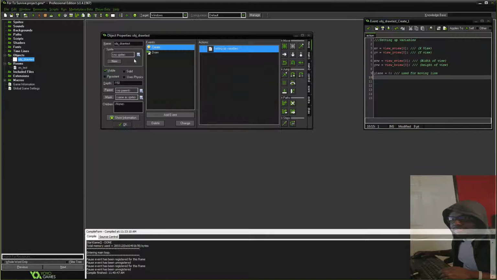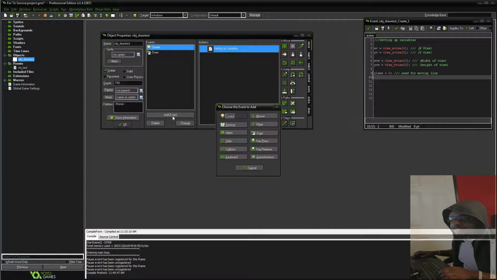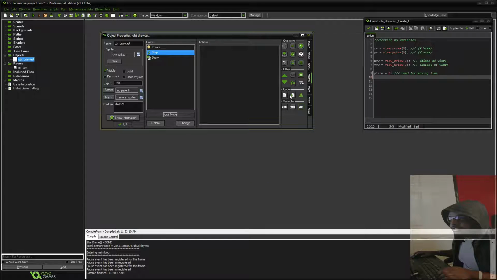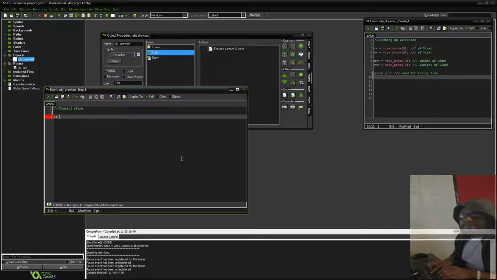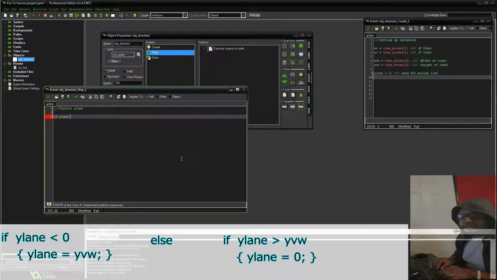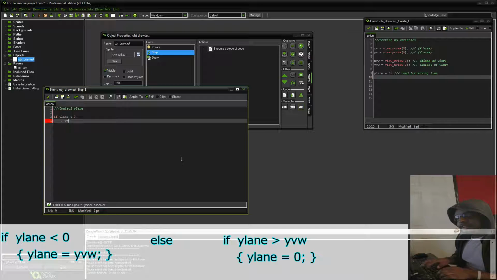Okay, then one more thing we have to do is let's go ahead and create a Step event in here. And inside of here, we're going to actually control ylane. So if ylane is less than 0, ylane equals YVW.